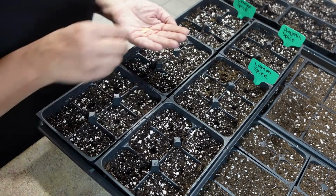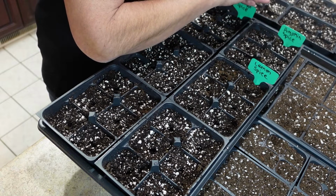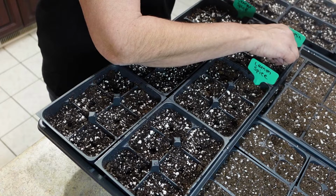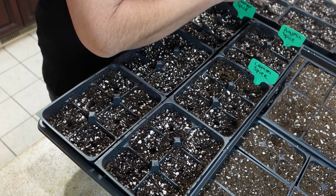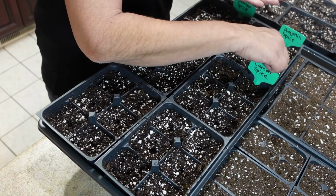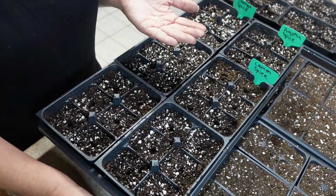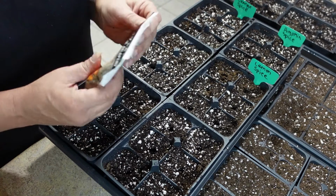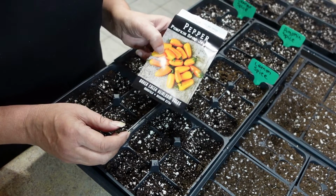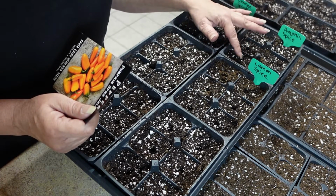Okay, this is the pumpkin spice. I have the tag in there, so I'm just going to drop 1 in the middle. And that's it. I'm just going to do 6 of them. And then watch, this year I'm going to have a couple out there and everybody's going to go, oh, I want some. Anyhow, I'll have 2 in my own personal garden.